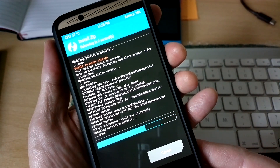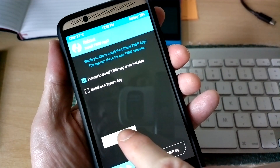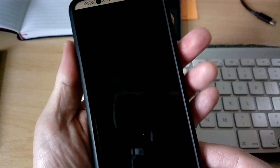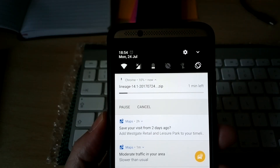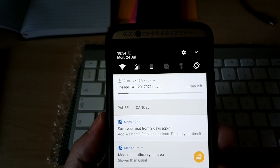In most cases you can just stick with LineageOS and its weekly updates. On the ZTE Axon 7 it's very stock and very stable, with a few bells and whistles inherited from CyanogenMod. In theory it updates over the air, but it didn't work for me — so I just download each week's update separately and install it in place. It takes minutes without disturbing any of my apps and setup. I do it every week, but most people will be happy with a once-a-month download and install to pick up the very latest Android security patches.